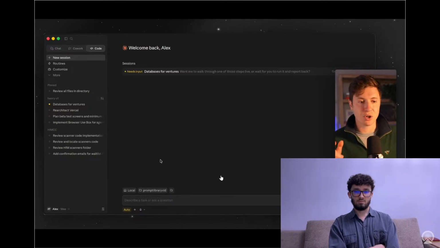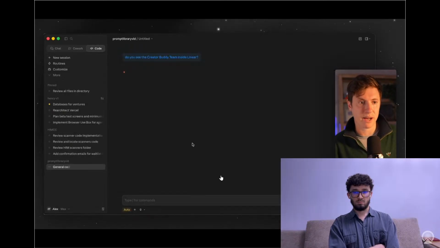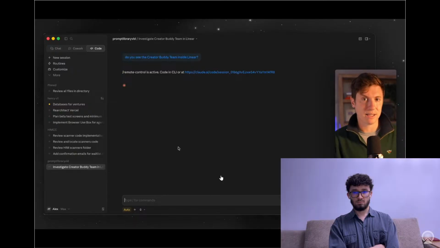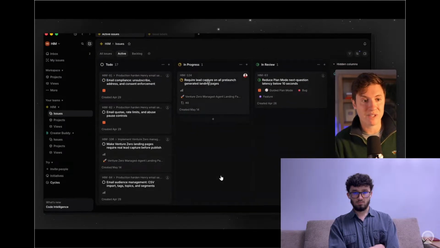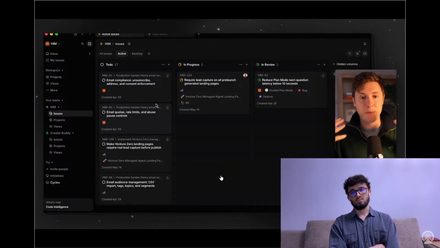First thing we're going to do is make sure that Claude Code or Codex can see our Linear setup, see the new project we just made. So I'm going to say, do you see the Creator Buddy team inside Linear? We're just going to confirm it can see everything. We're going to trust this workspace. And once this is detected, we're going to discuss the app we're going to build, plan it out, and it's going to create a whole bunch of tasks and issues on our Kanban board here. So it's going to spec out our entire app, build out each task, put in all the details so whatever coding agent you use knows how to build these out, and we're going to start building these out one by one.